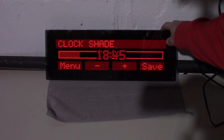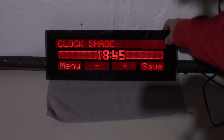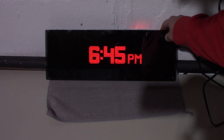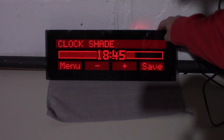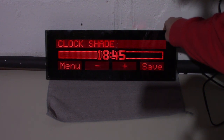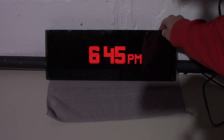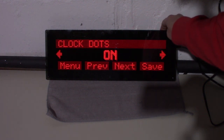Clock shade. Let's see what that looks like. I think it just controls how much shade there is in the edges. You just go halfway with that. That looks all right. Clock dots.